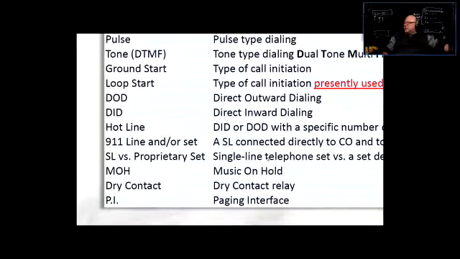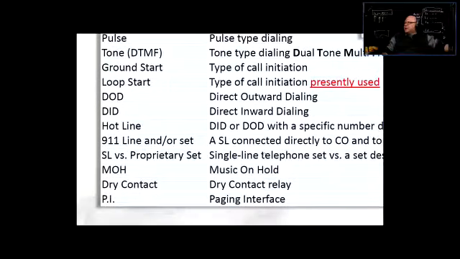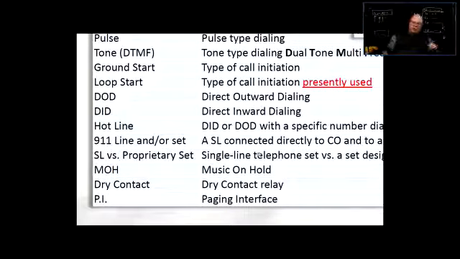911 line and or set. Okay. Whenever we are installing telephone systems in large companies, we are going to have to install something that's called a 911 telephone set. Remember, the telephone system requires power.